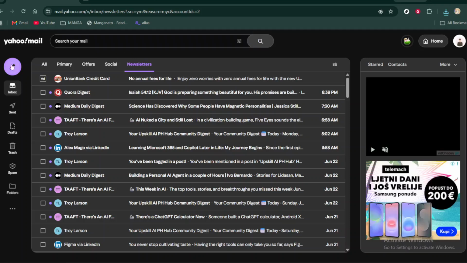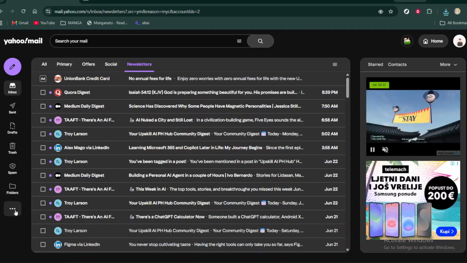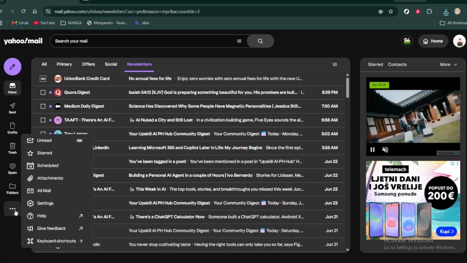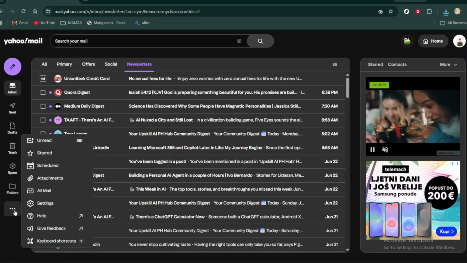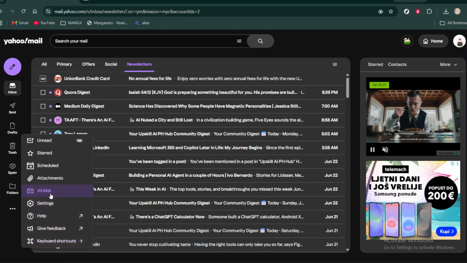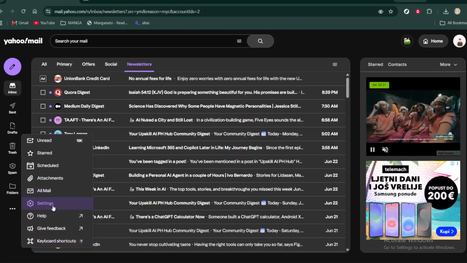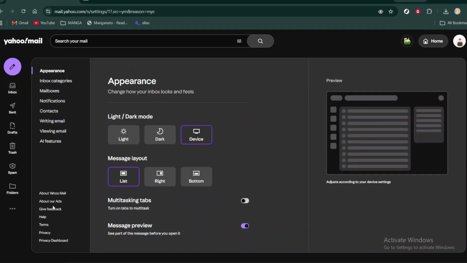Once you're in, look up to the top right corner of your screen. See that little gear icon? That's the settings button. Click on it. A small menu will pop down with a few options. Now here's the thing. You might see a basic settings panel right away, but we need the full menu. So click on More Settings at the bottom of that list. This opens up the complete settings panel on the left side of your screen.